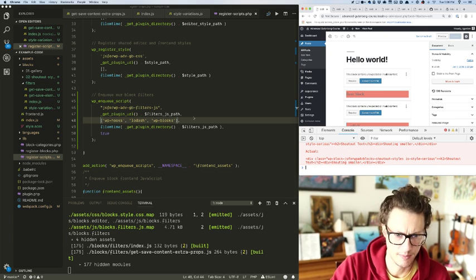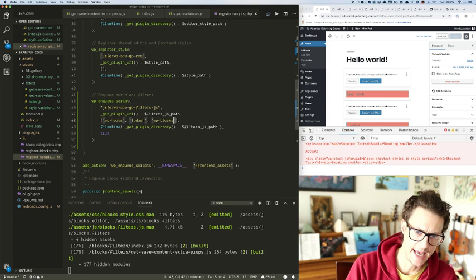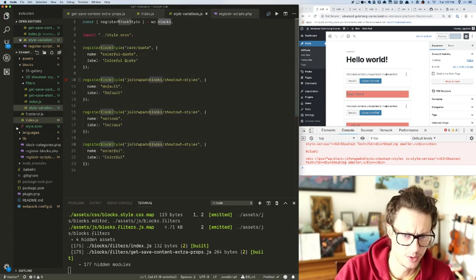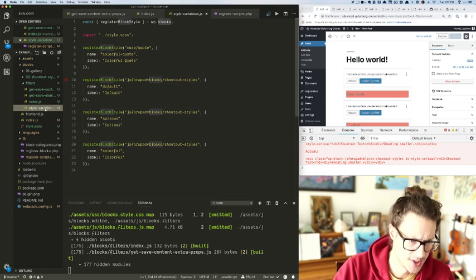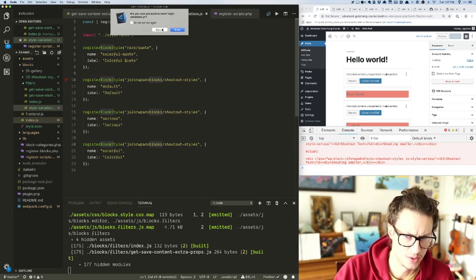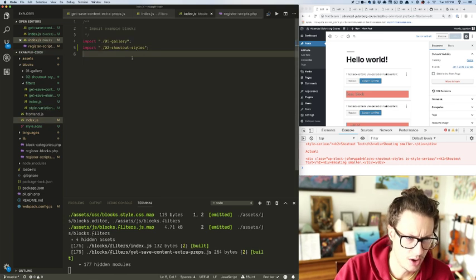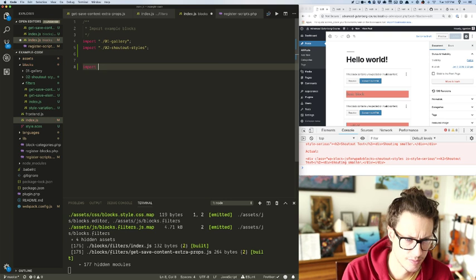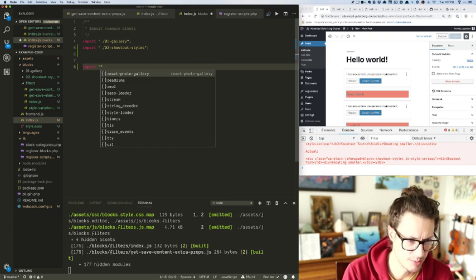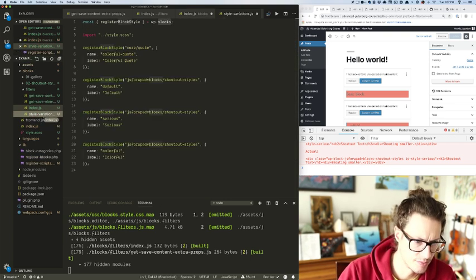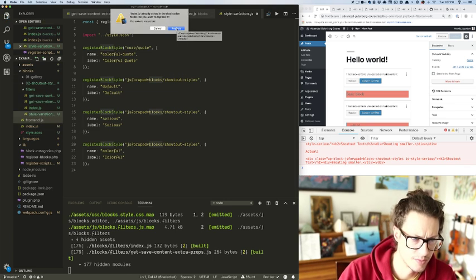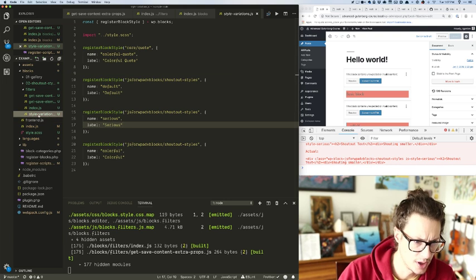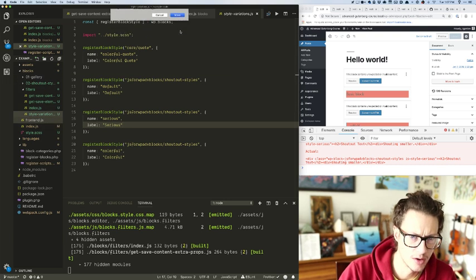Now we broke it all again. So, dang. Okay, this isn't a hard thing to solve because what we could do is move our style variations back down to, well, let's leave them in filters, but we could call them and import them from here. And it doesn't make sense to store them up there. Let's just move them. Style variations moved right here.